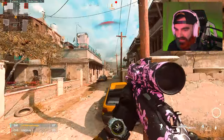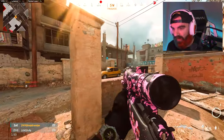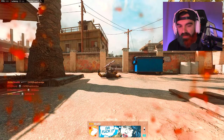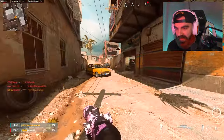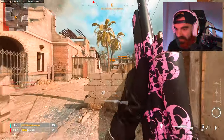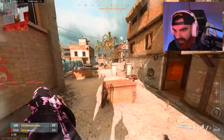Jeez, bro. I feel like this gun has better mobility than the car. It's just way better than the car in almost every single way. I think it's also really cool how there's a ton of people sniping in these lobbies now. Is the gun annoying to run into? Yeah. I think they're going to add some kick to this gun, because right now, I don't think there is any. But this is a super nice change in pace, to be honest. I just got a hit marker. If I could find some people, that'd be awesome.